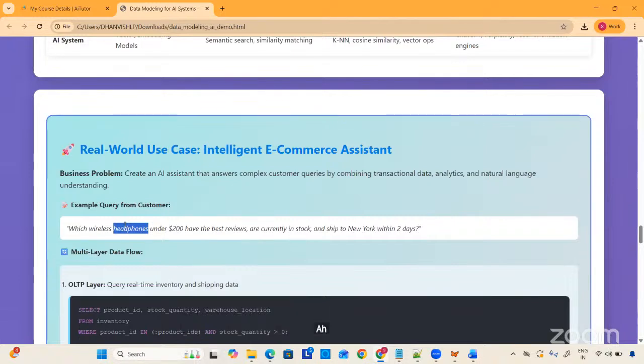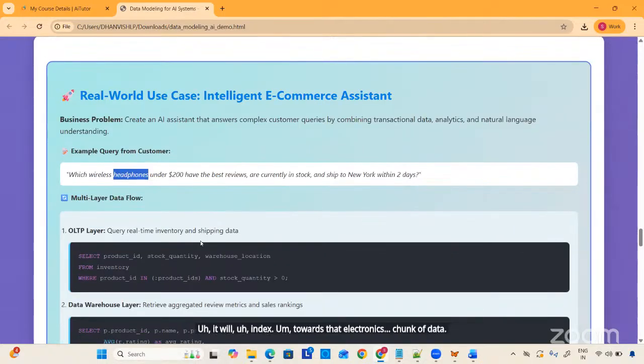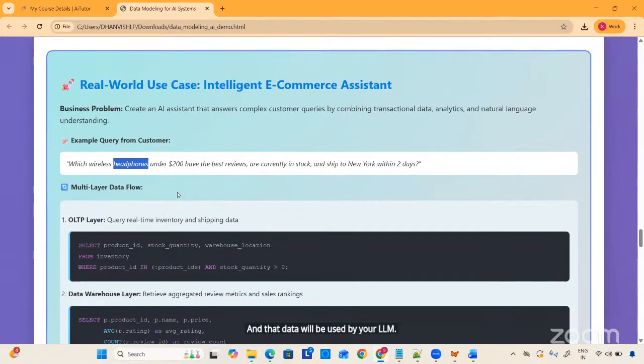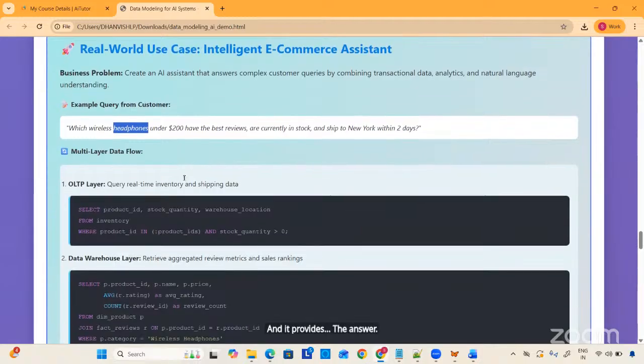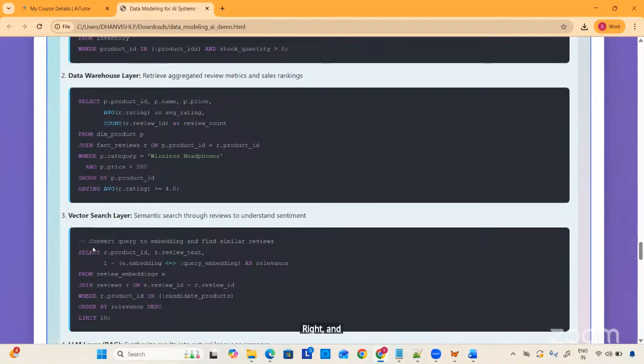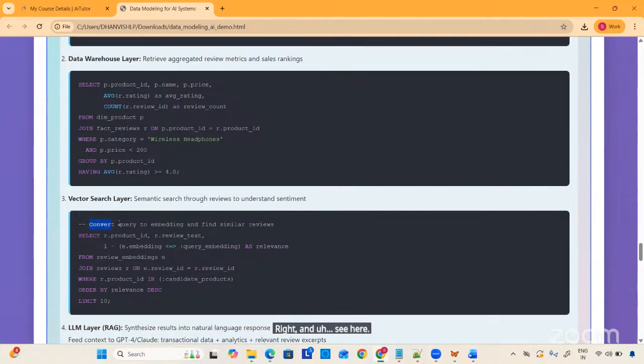It will index towards that electronics chunk of data, and that data will be used by your LLM, and it provides the answer. And see here, convert the query to an embedding and find similar reviews.